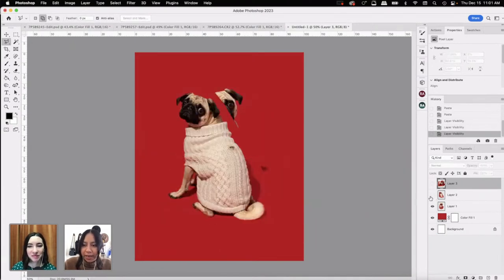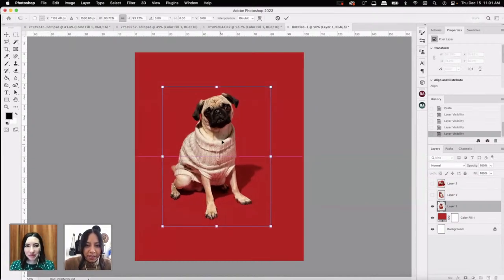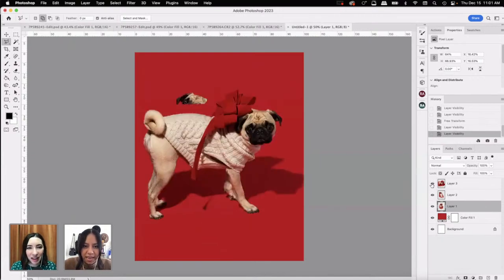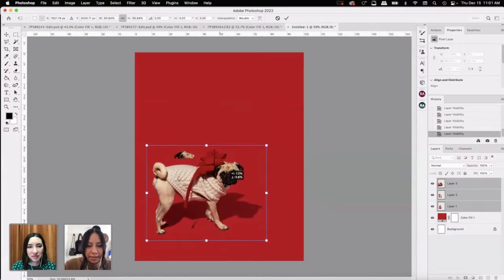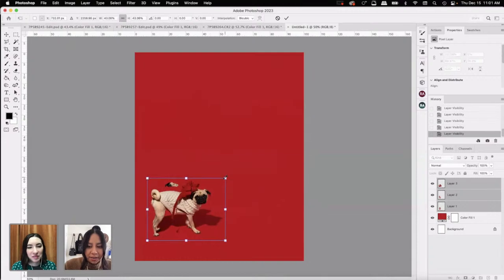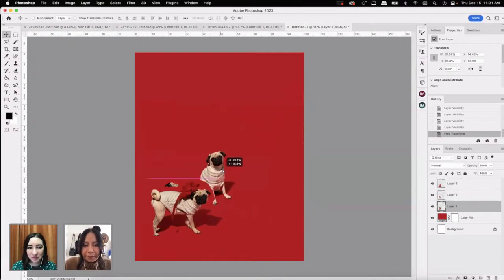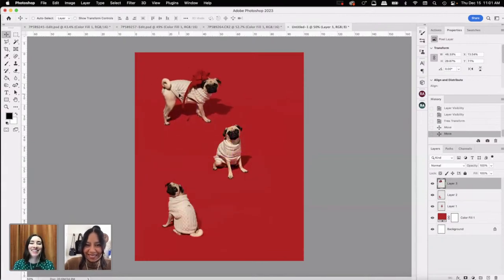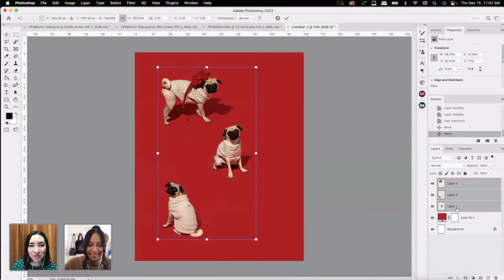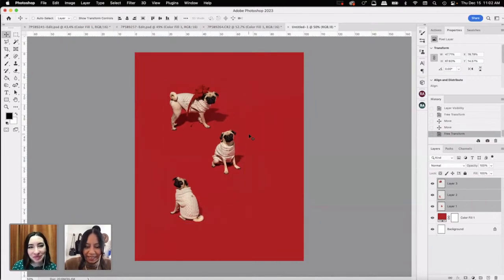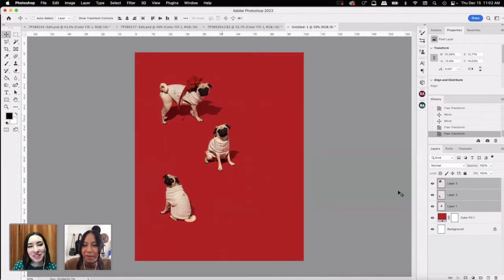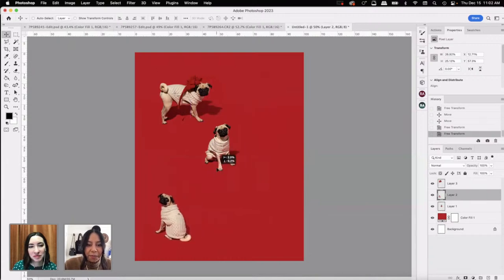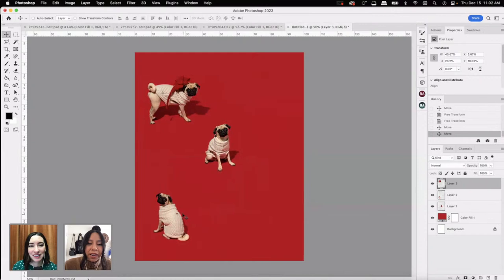I feel like I want to make this size a little smaller because I think the other ones are a little bit smaller, maybe. Does that look realistic? Okay, similar sizes. So I'm just going to grab all of them and resize them small so that I can make a little pattern. Oh my gosh, now I want to get three pugs. Two more. Okay, there we go. And there's so many ways that you can make a little pattern too. That's the hard part sometimes, figuring out if we could do this little guy repeated diagonally, and then rows of the other ones as well. Or you can make something more organic.